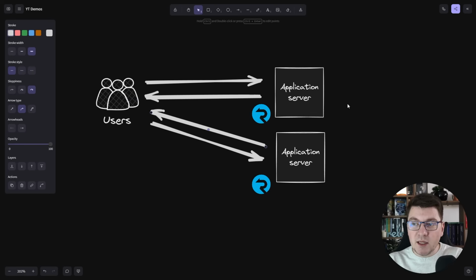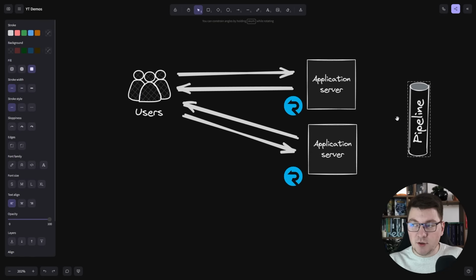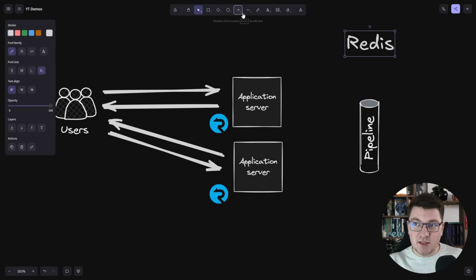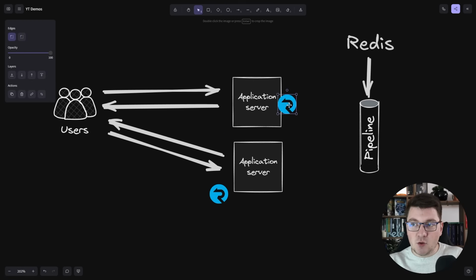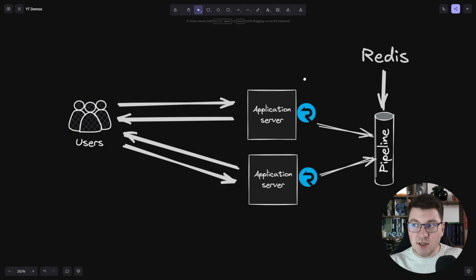So this is why we introduce a backplane, and Redis is actually a great option here. So let me explain how this works when we want to scale out our SignalR deployment. We're going to have a backplane. In this case, it's going to be Redis. You can also use the Azure SignalR service, but many of the same principles still apply. So what happens is now all of our SignalR messages flow through the backplane. What this practically means for you is that you're still going to have connection management within your single application servers. So this part doesn't change.